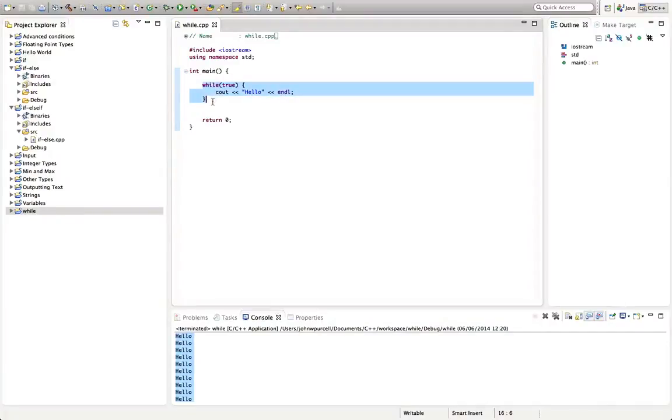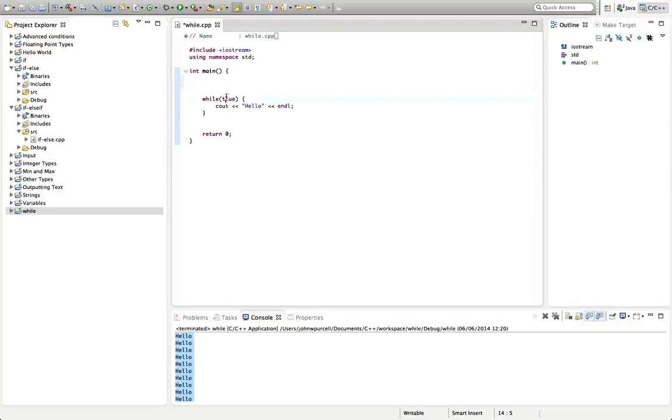What's more useful is to be able to output your lines of code in here some particular number of times, until something changes, or until some limit is reached or something like that. So let's take a look at a simple example of that in the rest of this tutorial. How can we have a condition that's going to change? Well, let's suppose we want to output hello, I don't know, like 5 times.